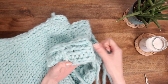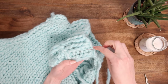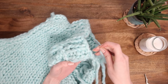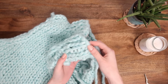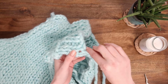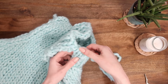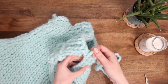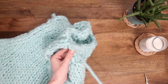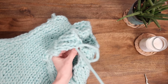Now what we're going to do here to sew the rib together is look for these horizontal bars that you can see in between the rows of the rib. We want to pick up one of these horizontal bars like this, but that's not actually the very edge. I'm just showing you these ones, it's a bit easier to see. The very edge ones are all the way over here, so that's what we're looking for. We're going to pick up the little bar there and just go behind it, and then do the same on the other side. So the little bars that I have on the other side are here, so I'm going to pick up the first one and now move back over and pick up the next one down. And this makes a really nice seam.